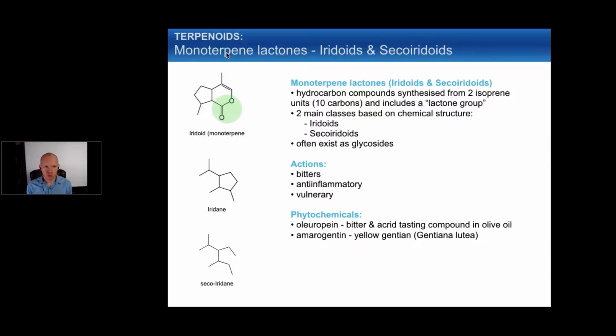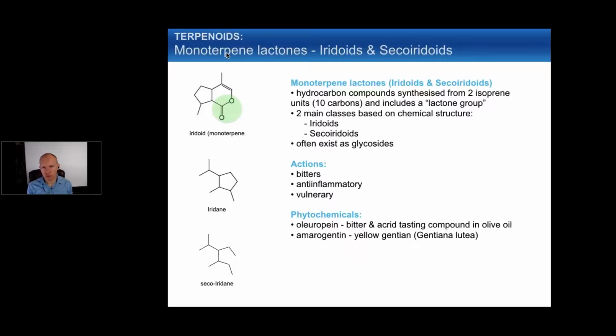Now, what I'm showing at the top there is an iridoid. So there are two different types of basic backbones that you can get for monoterpene lactones. It could be an iridoid or a secoiridoid. Now, iridane is shown in the middle. That compound was originally extracted from a certain type of insect or ant. And then secoiridoid, iridane is slightly different. Rather than having the ring structure, it's open entirely. Now what happens is, if you stick a lactone and close up those rings, you either get the basic iridoid compound shown at the top, or you get a secoiridoid. And we'll talk about those in a second.